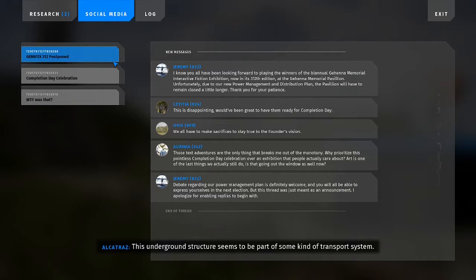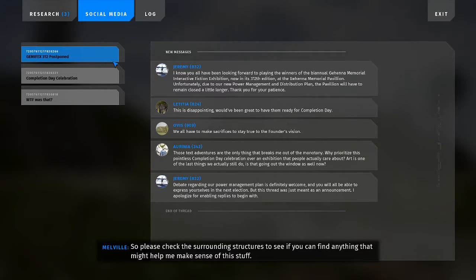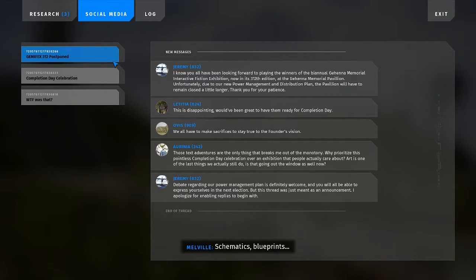Why prioritize this underground pointless... structure seems to be part of some kind of transport system. No power, though. I'm not making any promises, but I might be able to fix the transport system. However, I don't like just randomly poking at things. That's how you get electrocuted. So please check the surrounding structures to see if you can find anything that might help me make sense of this stuff. Schematics, blueprints... A manual would be great.